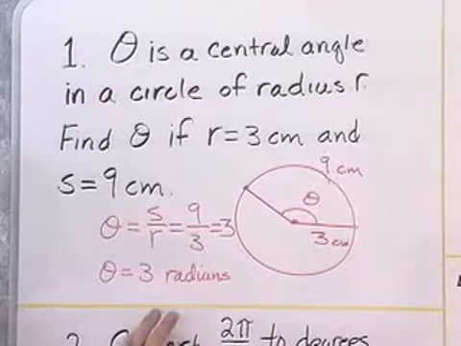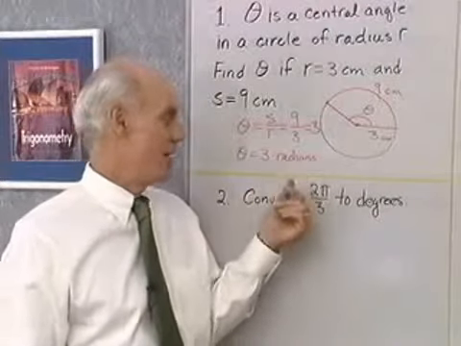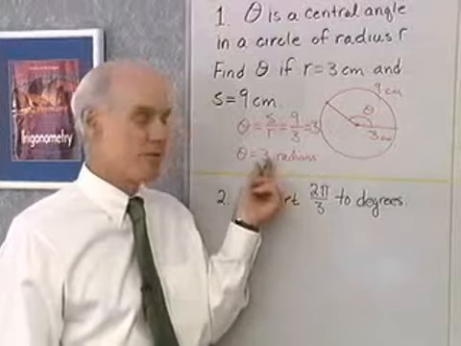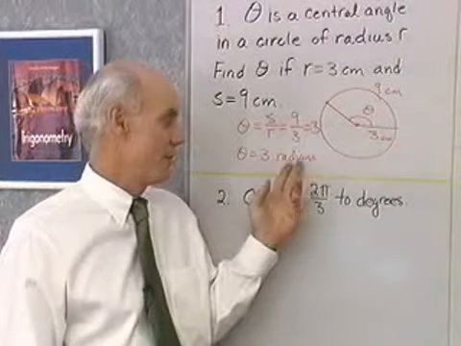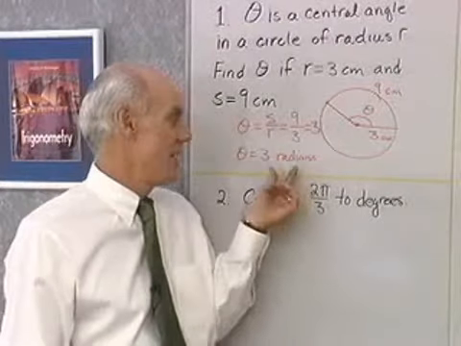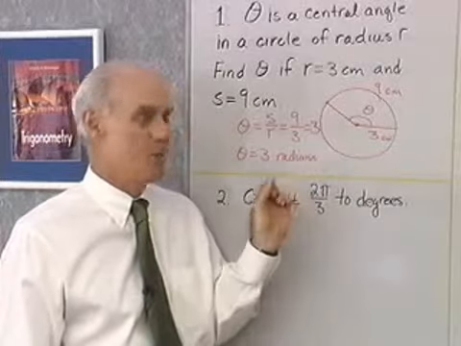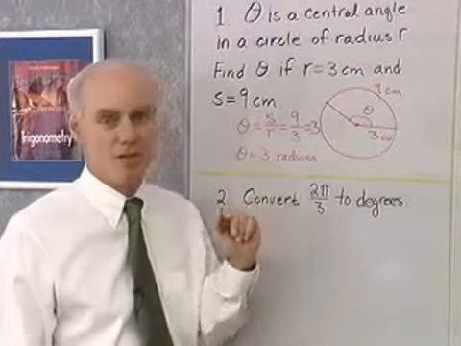and we can leave the unit of radians on there or we can drop it off. If I say theta has a measure of 3, it means 3 radians. So if I write radians or if I don't write radians, either way it means radians. If I want my angle measured in degrees, I have to use the degree symbol on it.